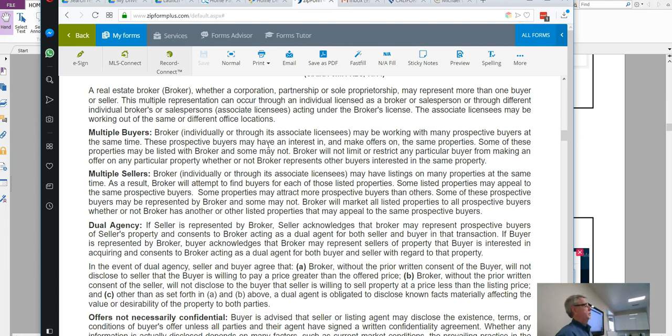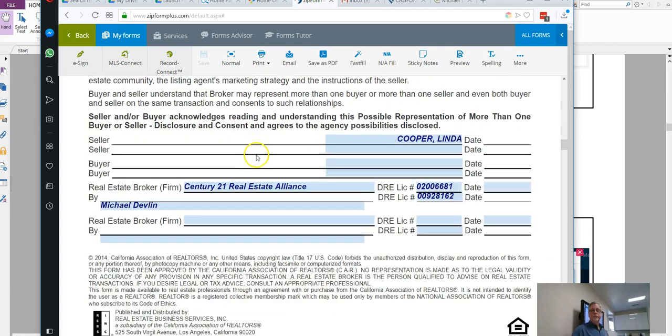It's possible that I or somebody from my company might list a home right across the street. It might be a nicer house and it's on for a better price. And I just want you to understand, I don't have any control of that. You understand? It's possible that we may be representing more than one seller in the neighborhood. You got that? You go, yeah, cool, sign here.